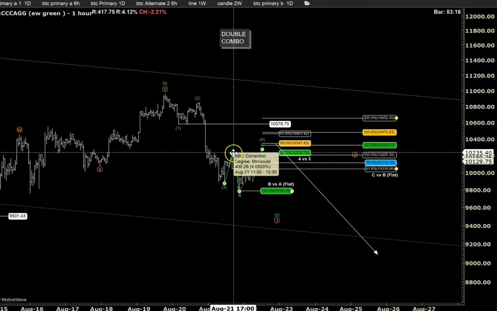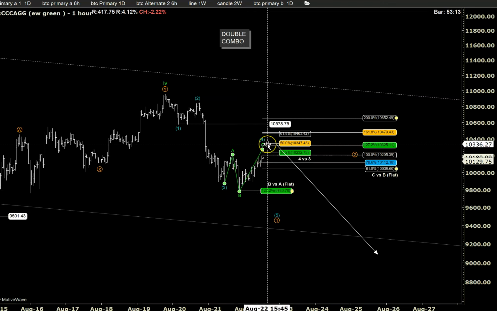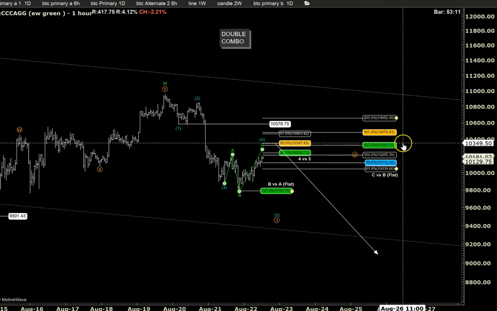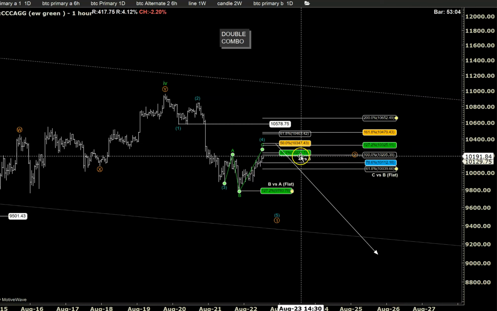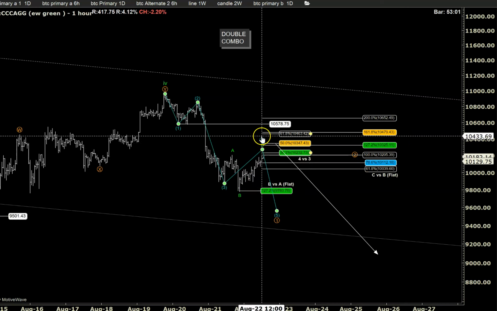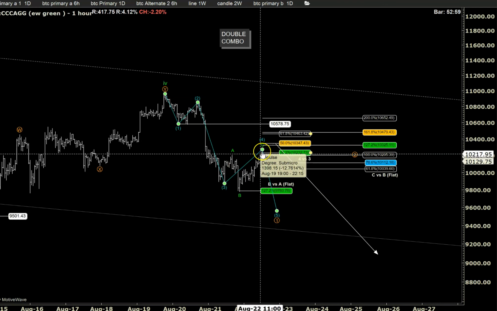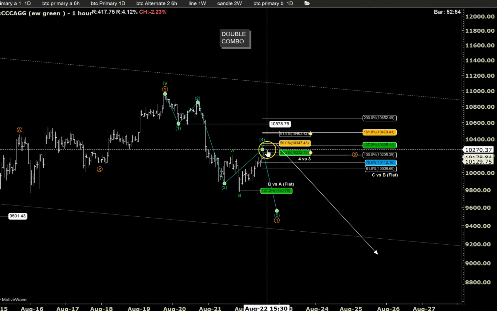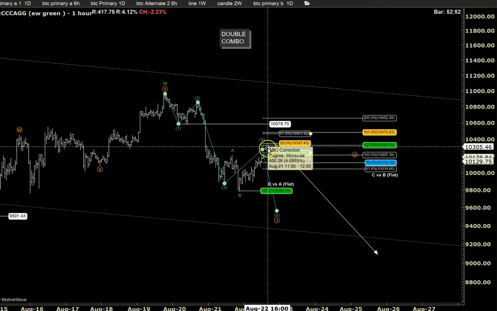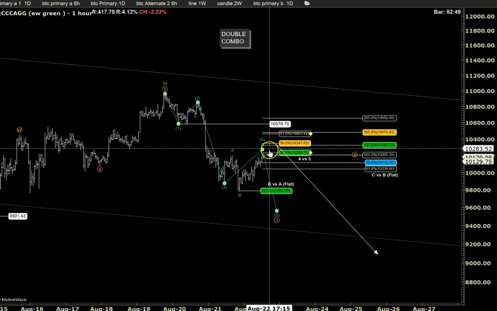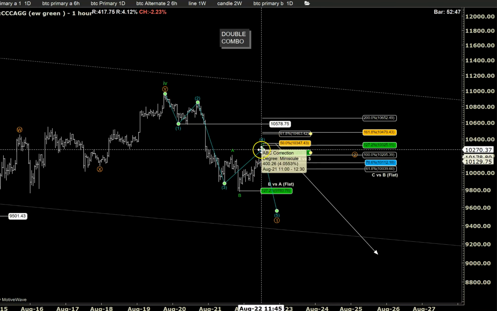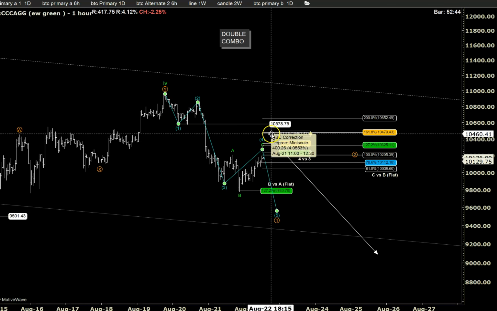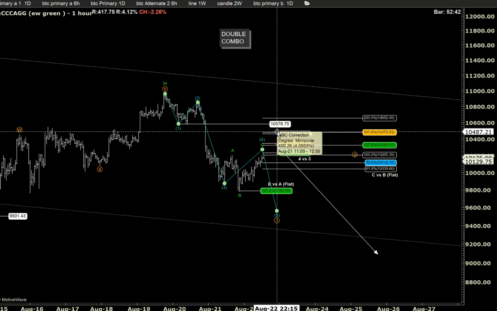So you can go A, down in B, and then up in C in 5 waves towards 127, towards 10,325. Anything higher than that would start to have me worried. You can also see that I have a 4 versus 3 here, right? This wave 4 in blue. The ideal pullback for that one is about 10,232. I will allow it to go a little bit higher, possibly to 10,350, but anything higher than that, I'm going to start to be worried that this is not a wave 4 anymore and something else is going on, and I have to be aware of that.